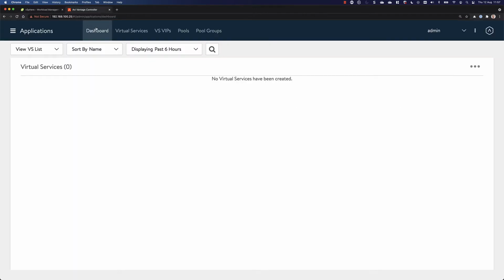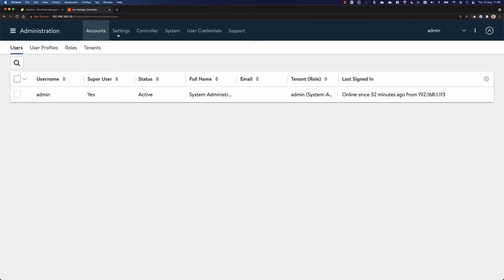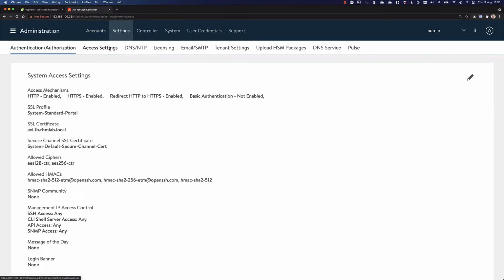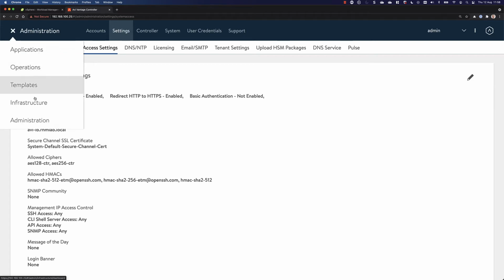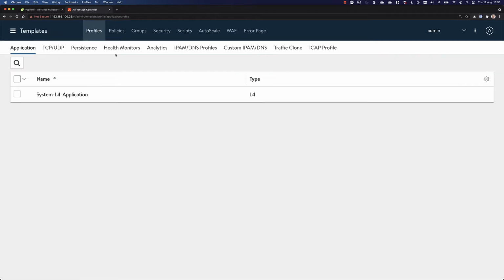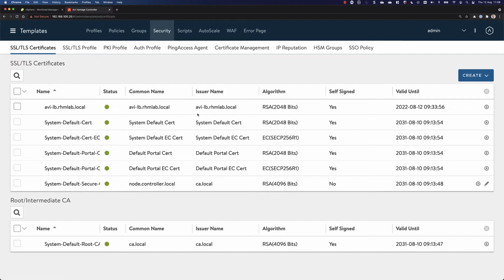And we also need to add in the certificate information for the controller. This is why we need to create our own SSL certificate when we set up the controller.